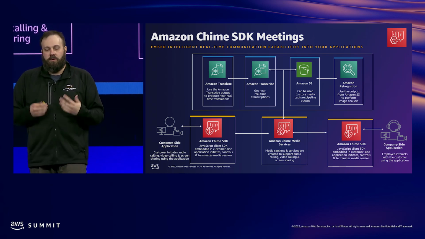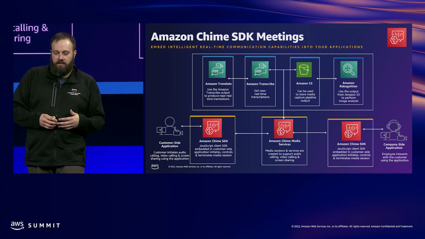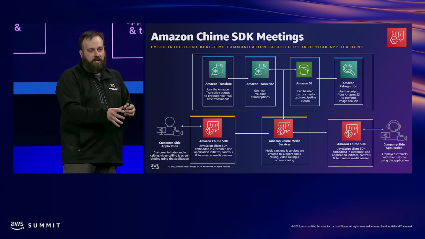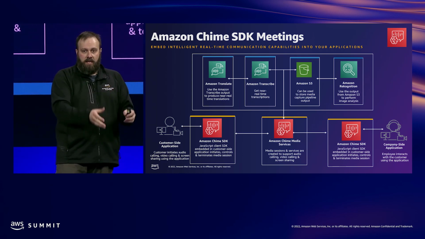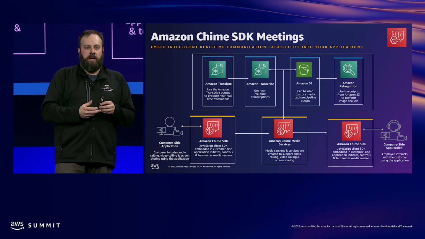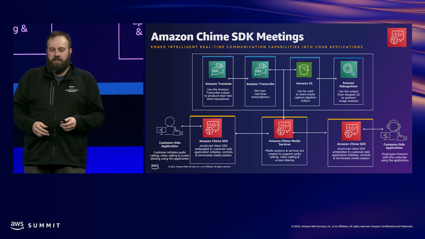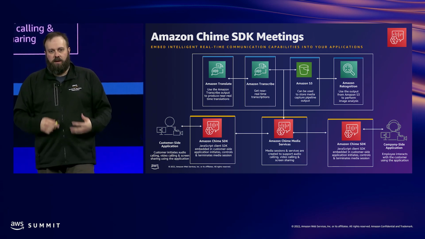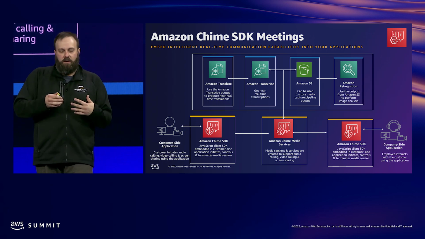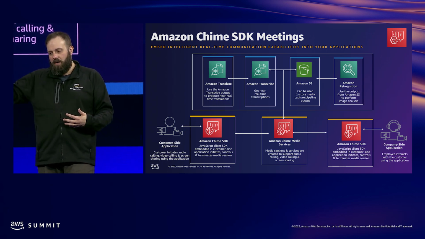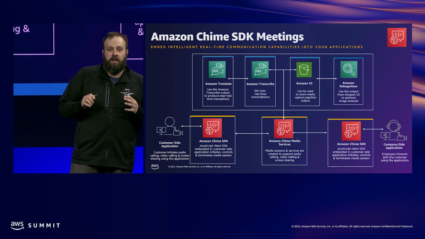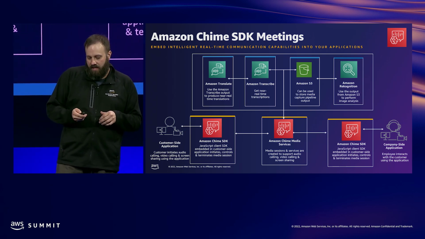So one possible use case for this would be something like Amazon Rekognition, where we can take a screen grab of the media as it's going on, send that out to Rekognition, and get a label back from Rekognition. And all of this is done without you having to create all of this hard work, this heavy plumbing to get media from your meeting out to Rekognition. We're going to do a lot of that hard work for you, and that's sort of the philosophy of the Chime SDK meetings.